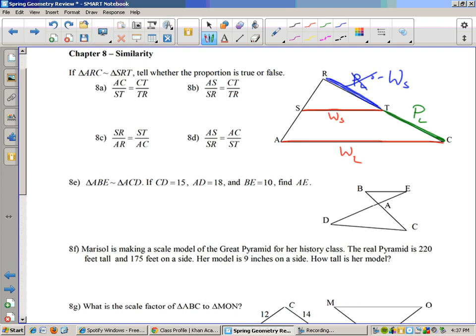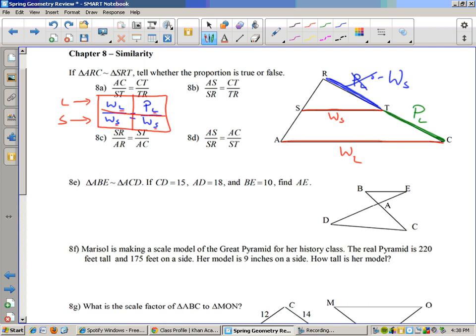So let's take a look at this. If I've got the whole side of a large triangle to the whole side of a small triangle equals the partial of the large to the whole of the small. Well, one thing we learned is that whenever we do these, we need to make sure that things line up. It's like a Punnett Square. What you need to do is make sure that you've got things in this column, row, and this row the same. Well, here I've got S. It's almost like factoring. I've got an S the same, and here I've got an L the same.